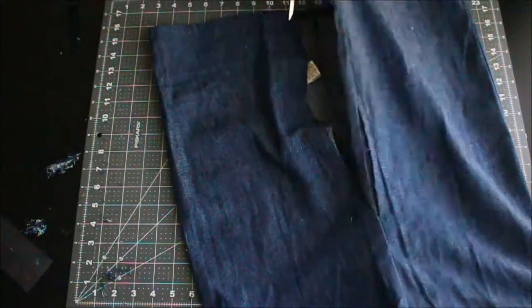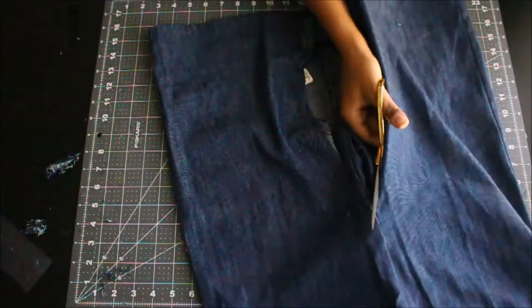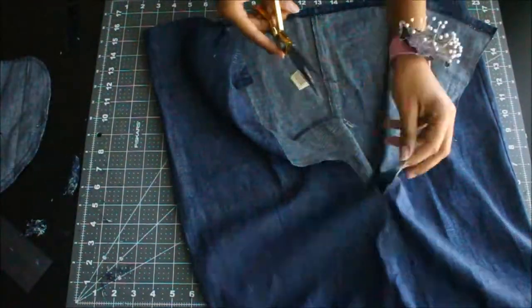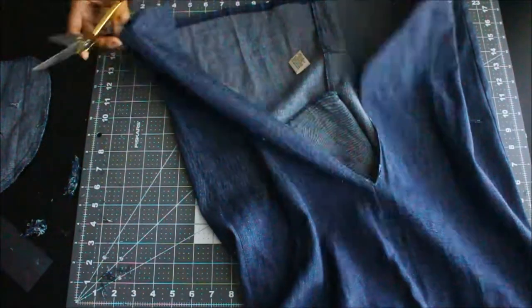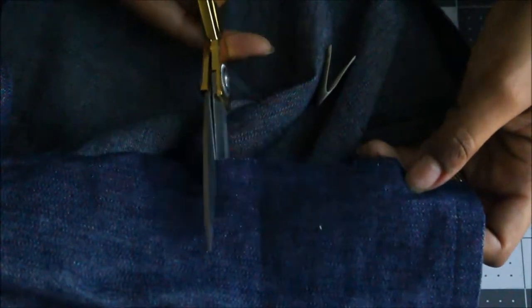Now I turned my dress and I lined up the side seams, and now I'm cutting out the side seam, and there was a pocket in this dress, so I cut out the pocket and I cut along the side seam to open it up. All right, so now I'm going to do the same thing to the new cold shoulder cutout. I'm going to do that same thing to my side seam, and I'm going to make some snippets.